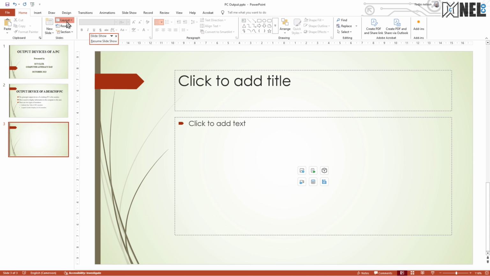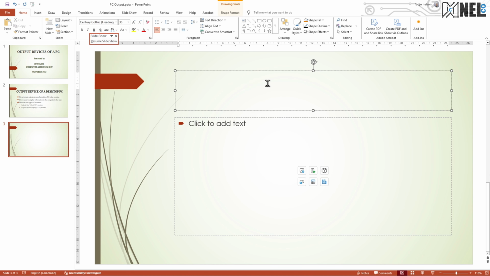Okay, the layout is title and content directly. So slide 3, the title is advantages of CRT over LCD.